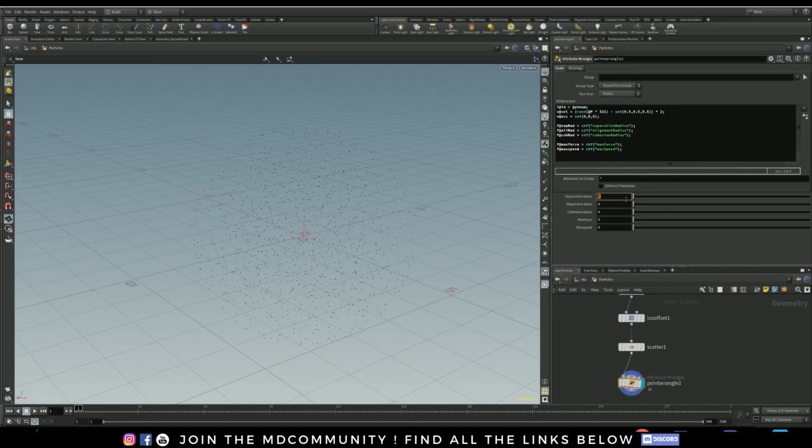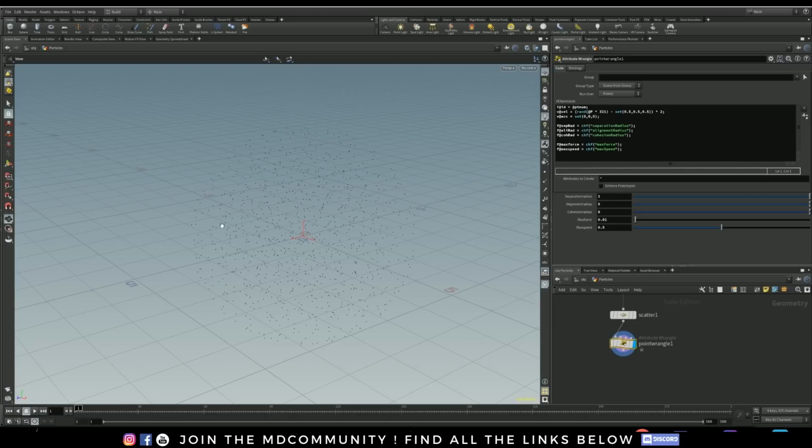So let's increase this: separation radius, I want only 1, alignment 5, and maybe 8. Max force, a small number, and the max speed, let's put 0.5.